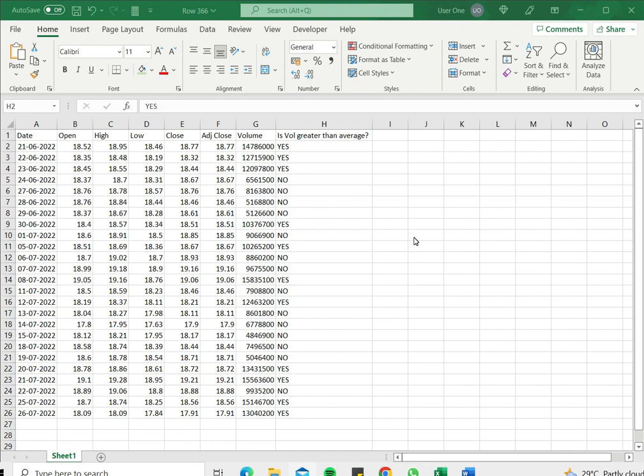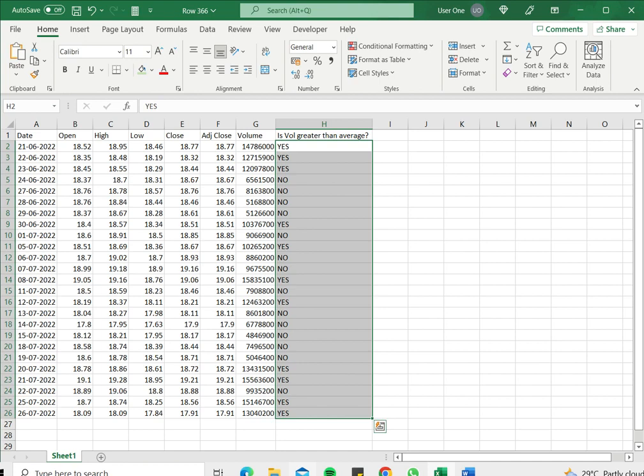In this example, we're going to see how to color code the cells in Excel. So we will look at two ways of doing it. One is to highlight the cells based on a condition, and the second is to apply a color scale. So now to highlight the cells, I'm going to select this column where I have values of both yes and no. I want to highlight the cells that have the value yes.